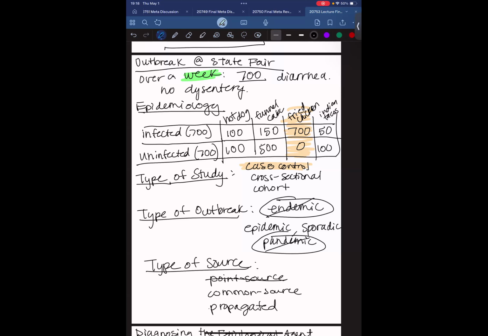Propagated epidemics are like what we have now with COVID. The human population is keeping it going, so it's propagating within the human population. That's what we would see with COVID. So this is a common source epidemic. Our example that we had in class was when John Snow discovered the outbreak of cholera and linked it to that water pump in London. People were getting sick over a long period of time, but they were all visiting that water pump over a long period of time. So this is a common source. It's all coming from a common source, which in this case is our fried chicken stand over a long period of time. So this is a common source epidemic.